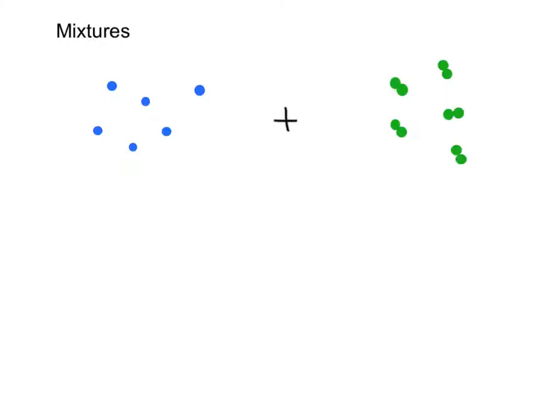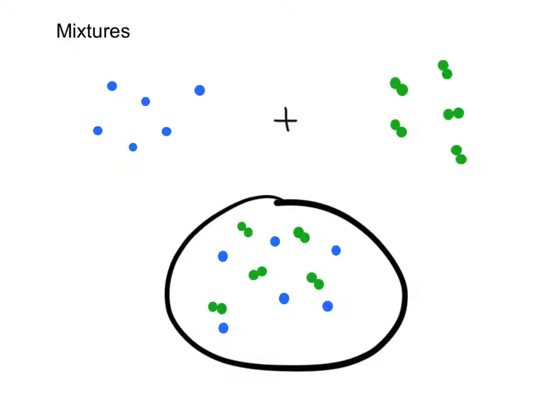So mixtures are combinations of different things. It could be a combination of M&Ms and Reese's Pieces. It could be a combination of different kinds of minerals and things like that to make things like granite and concrete. It can also be, like we had our blue dots representing atoms and our green ones that were some kind of an element, those 2 things mixed together to make some other mixture. And that mixture might end up looking something like this right here. So there's our mixture at the molecular level.